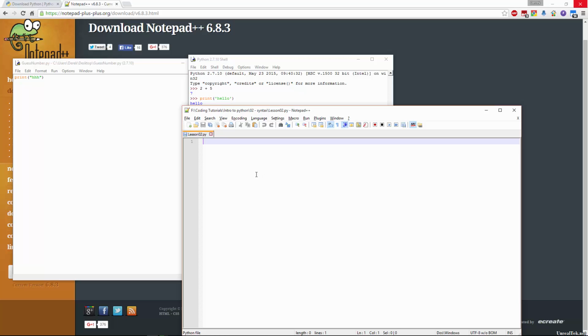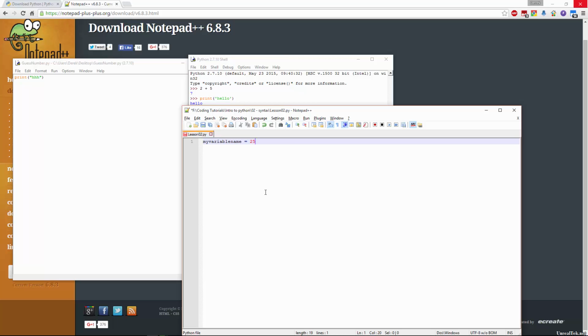So let's create a variable. A variable usually has a name, so something like my variable, and then we give it a single equal sign. So we're saying my variable name is equal to something. So let's say it's equal to a number like 25.